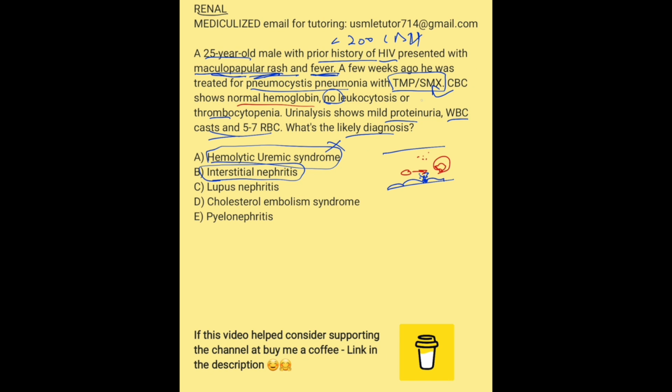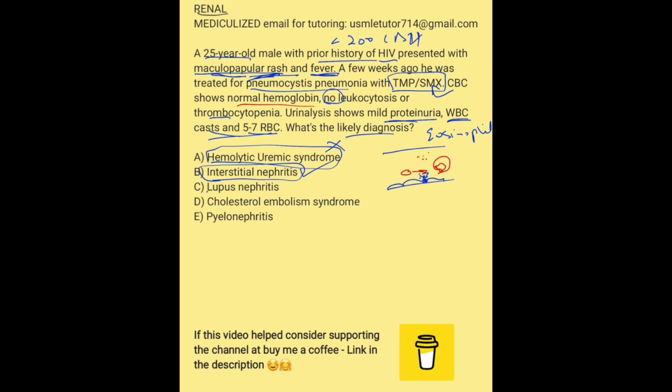And remember that the WBC casts are usually eosinophils. In NBMEs and most of the question banks, they would put eosinophils in interstitial nephritis. And remember the other drugs like cephalosporins and PPIs causing interstitial nephritis as well. There will be fever and there will be rash, and eosinophils in the WBC casts. There can also be proteinuria, and they can also see some red blood cells or hematuria. So this one is the correct answer here.